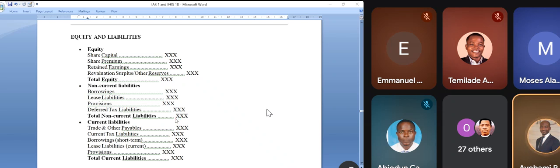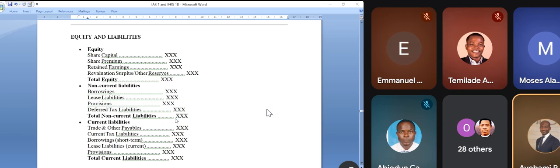Please, it's also there. Then we have borrowings, and then we have deferred tax liabilities. All of these are there under the non-current liabilities. Then you also have the current liabilities. You have the payables, that is trade payables, that is the amount that you are owing your creditor that you have to pay back. Then you have the current year tax, that's the tax liability.